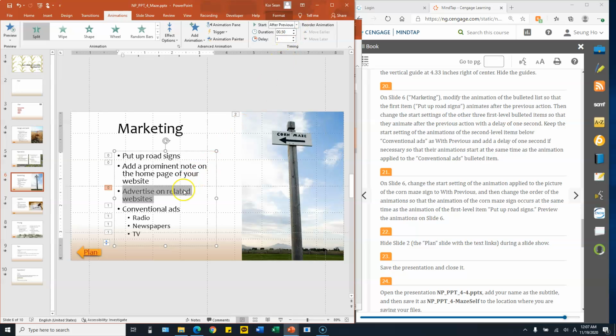Delay is 1 second. And select the last one. After previous, delay is 1 second. And also select these three, radio, newspapers, and TV together. And this one will be with previous. Okay, with previous, delay is 1 second. All right.